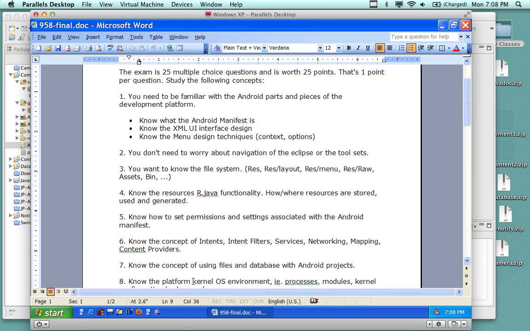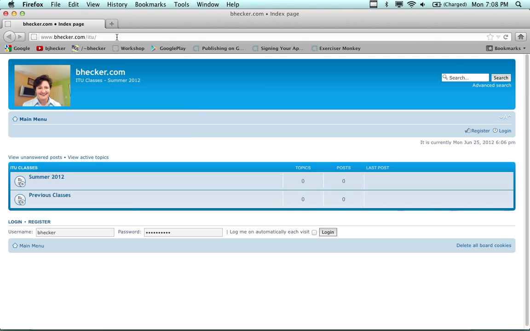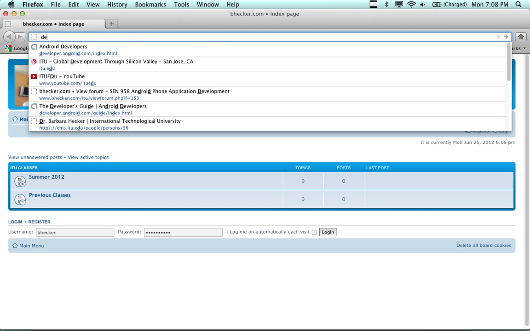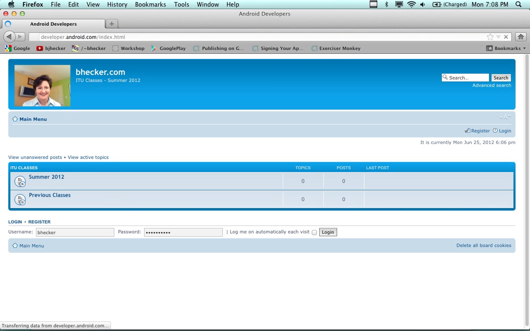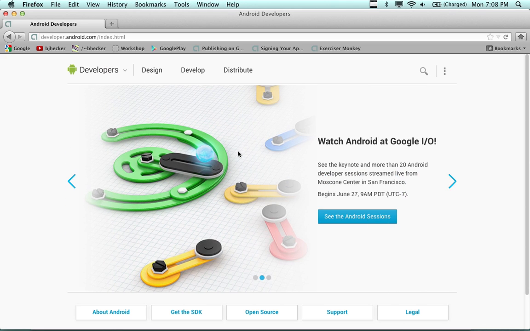A good source of information for you would be the developer site, and this brings in another topic I need to talk about tonight. developer.android.com, I believe, got a facelift either this weekend or last week. A couple of students pointed out that not all of the tutorials that are part of the assignments are available. However, there are mirrored sites. I'm going to talk about that when I start talking about the assignments.